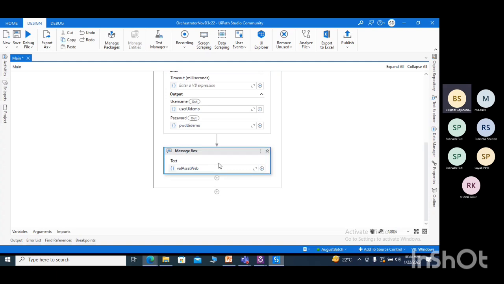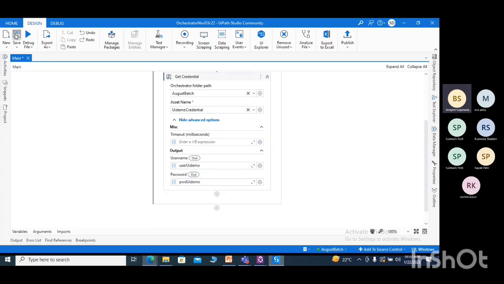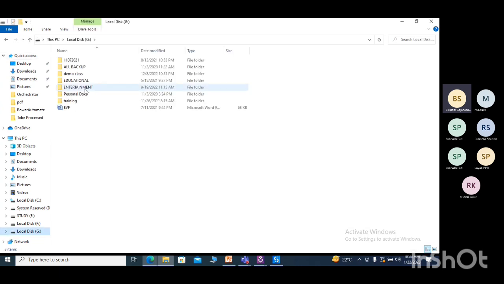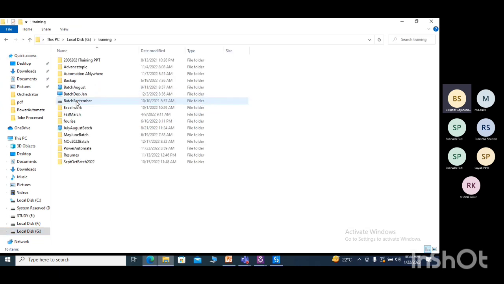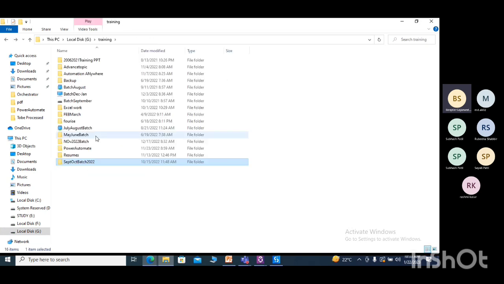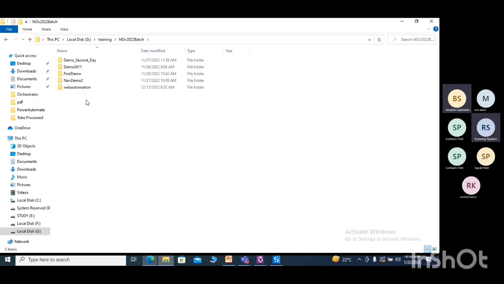If you want to see, I believe we have opened the UI demo application. Not sure. I think I have taken it, or Gajanan sir had taken it.